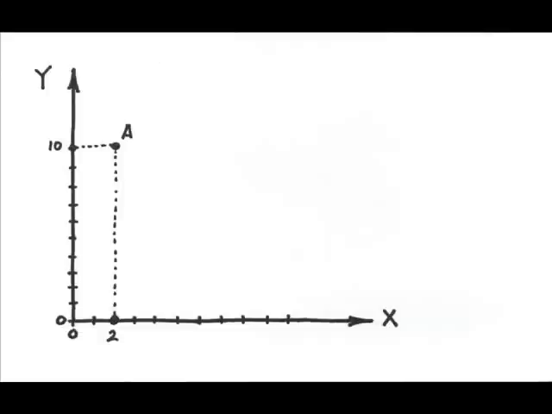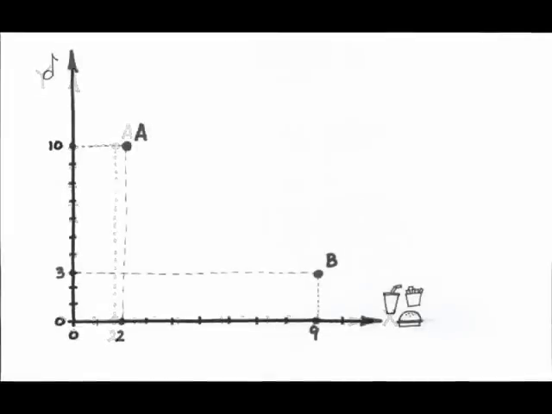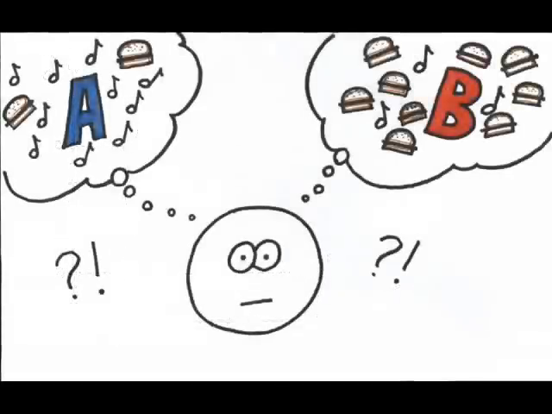Suppose that bundle A represents 2x and 10y. No, not x and y, that's too abstract. Let's use actual products, like x is fast food combo meals and y is CDs. Now, bundle B represents 9x, 9 meals, and 3y, 3 CDs. I'm going to ask a consumer which bundle he or she would prefer, 2 meals and 10 CDs or 9 meals and 3 CDs. If the consumer, upon considering, decides that either combination would be just as good, giving equal happiness, then that consumer is indifferent between the two.